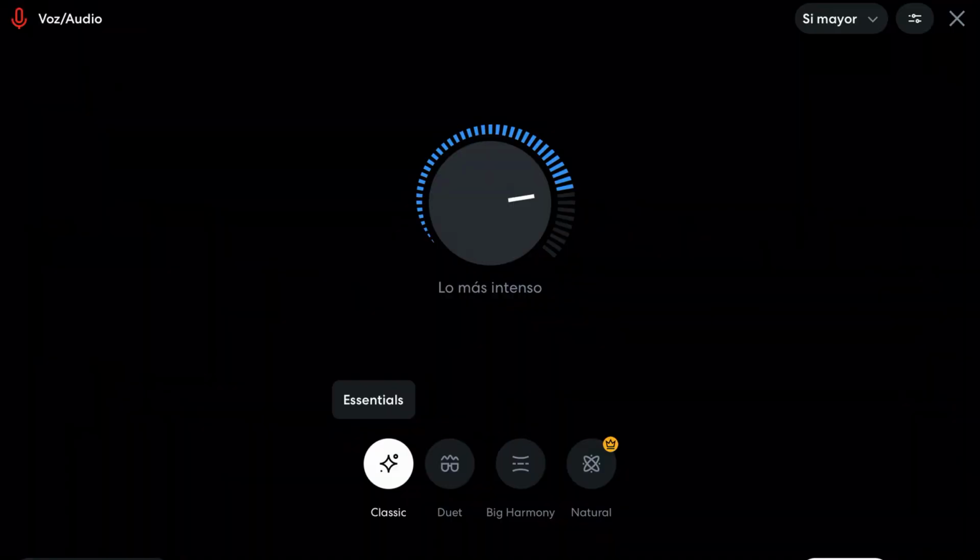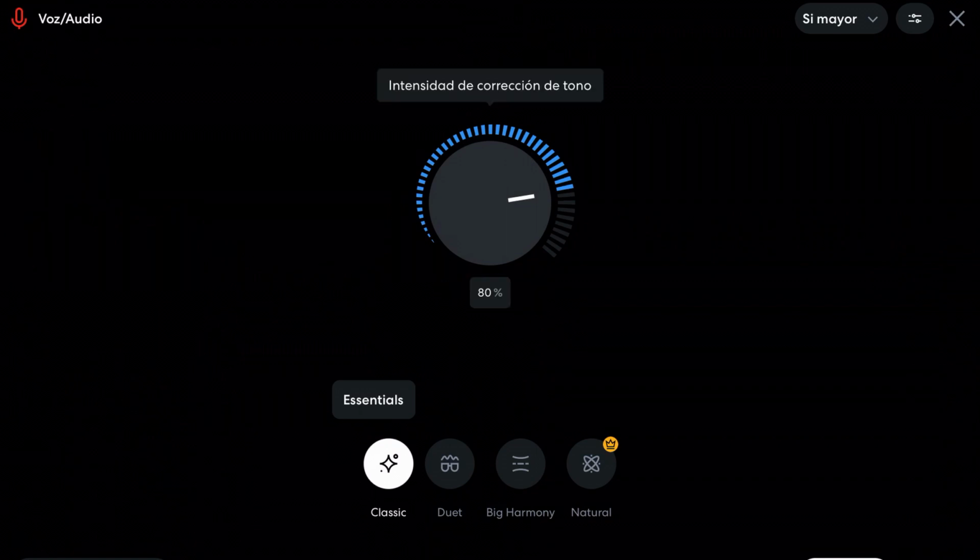So the first thing you want to handle is the auto-tune, and to my surprise, honestly, he doesn't have it all the way cranked in the same way that a Travis or 𝐕𝐨𝐜𝐴 might have it. I was under the assumption it would be around the 100% range as well, but it actually isn't, and it doesn't sound too robotic like I thought. For me, I found that 80% is the best, or at least the maximum that you should crank the auto-tune to. But that's basically it for the auto-tune, just the essentials, classic, 80%, and obviously pick the right key of the song.